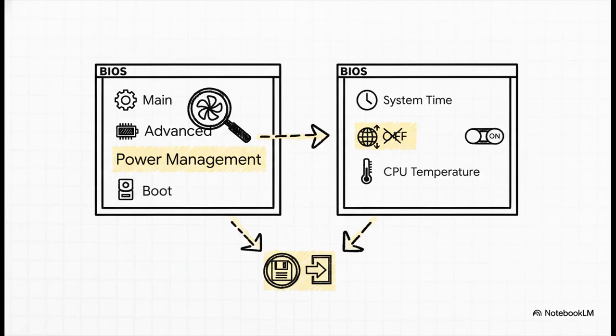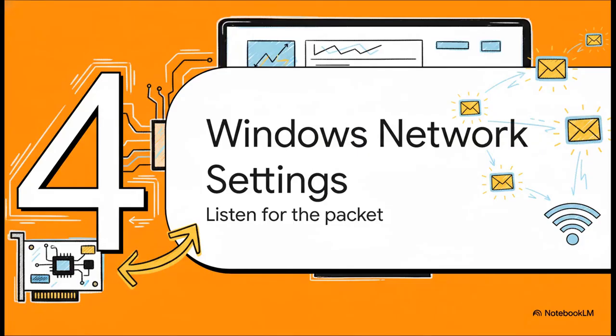Okay, so every BIOS looks a little bit different, so you might have to poke around a bit. Look for headings like Power Management or Configuration. What you're looking for is the Wake on LAN option. Once you find it, just enable it. You might also see some related settings like Power On by PCIe. It's a good idea to enable that one too. Just whatever you do, be sure to save your changes before you exit. All right, part one is done.